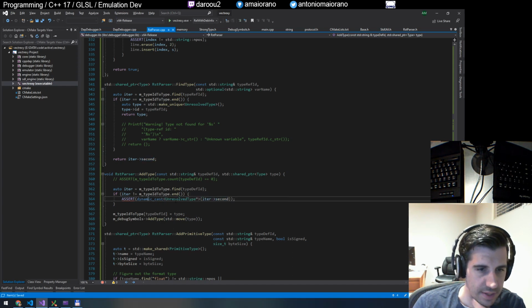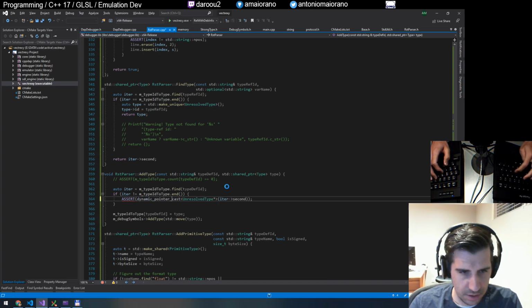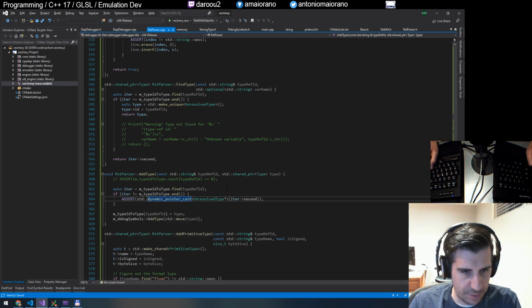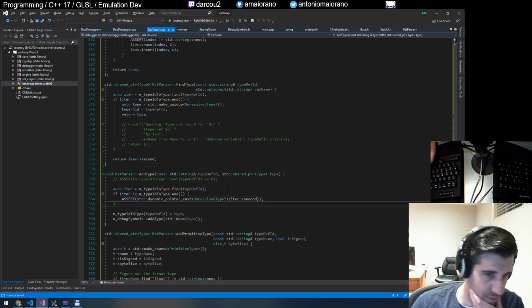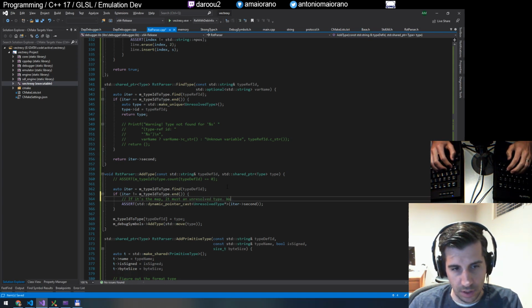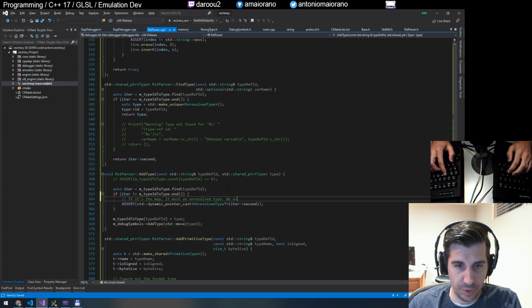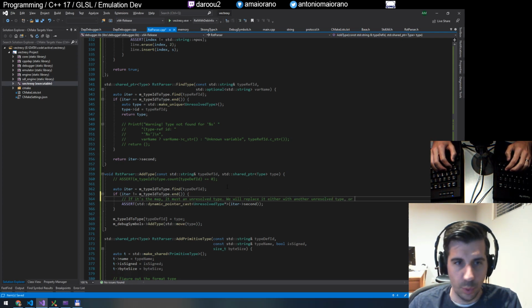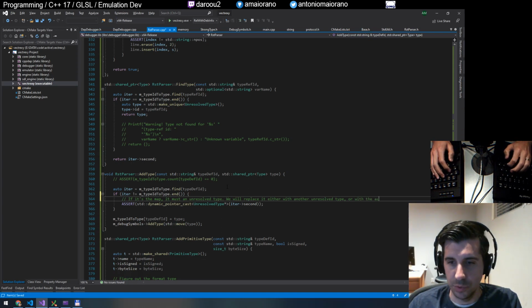All right, it's a dynamic pointer cast, I think it's called, or std dynamic pointer cast. If it's in the map, it must be an unresolved type. We will replace it either with another unresolved or with the actual type.